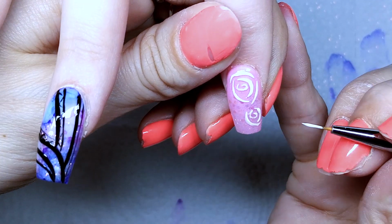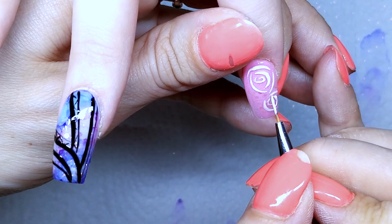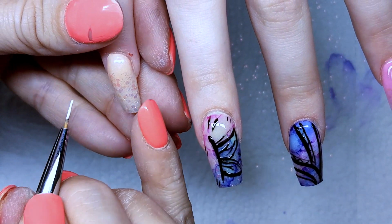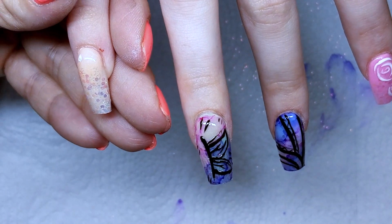Don't cure the gel, because you want to put the glitter. I've got a really fine iridescent white glitter that I'm going to sprinkle into the white gel before I cure it, so I can have like a dusted glittery effect to it.